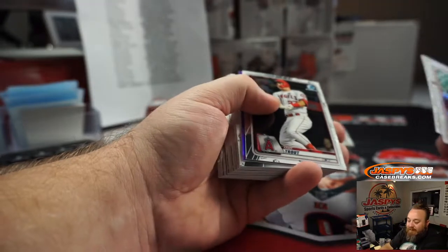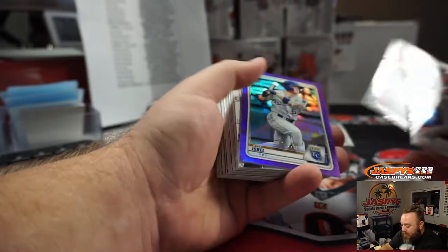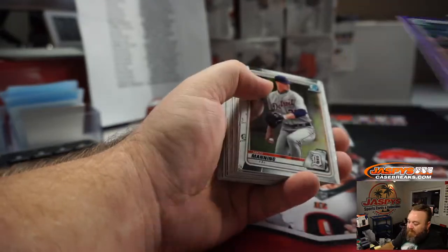Gavin Lux for the Dodgers, Jeny Heiner. Kyle Isbell to 250 for the Kansas City Royals, Josh Hall.